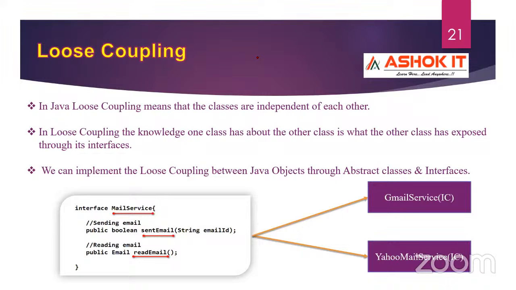In the last slide, if you remember correctly, there was a chance of changing the method name in the dependent class. In place of check emails, you can go with view emails. That problem we have overcome with the help of interfaces. The method naming problem is solved here 100%. Okay, fine.